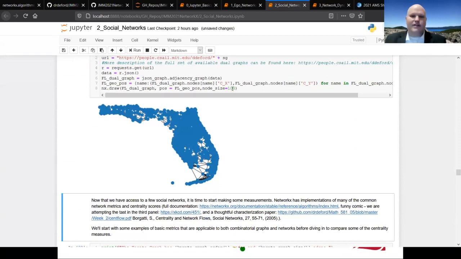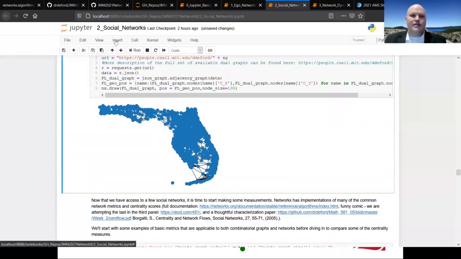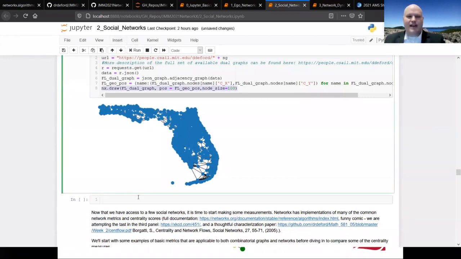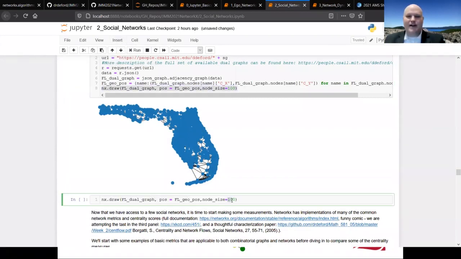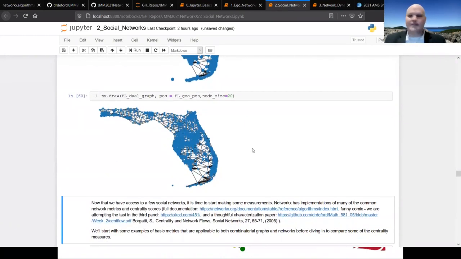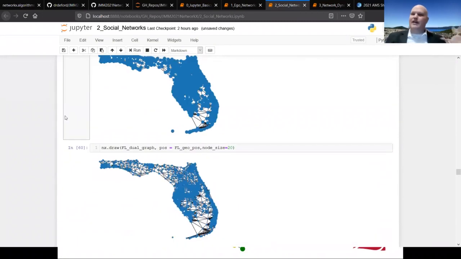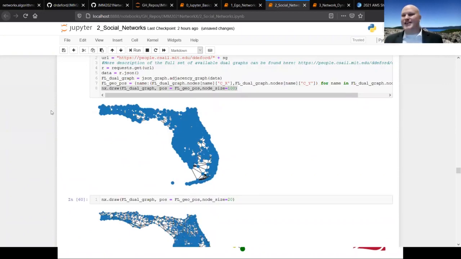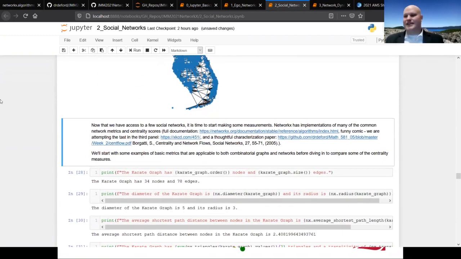There are a lot more nodes here, so maybe this node size isn't quite right. Maybe we want to shrink that down a little bit, see if we can get a little better resolution. Still a lot of nodes. Okay. And so hopefully, this is a great place to think about copy and pasting this code for your own use later on, so you don't have to work out how to load these things in if you do have data that shows up in a weird format.